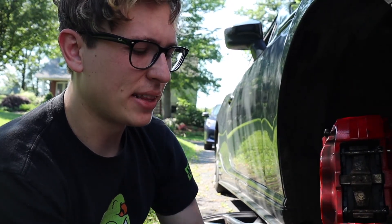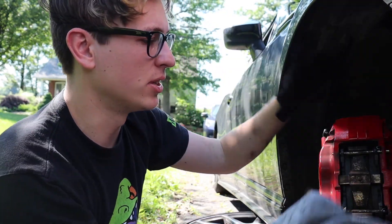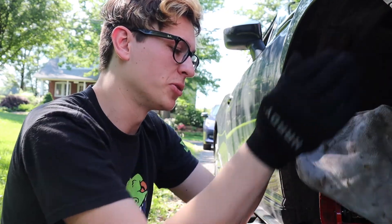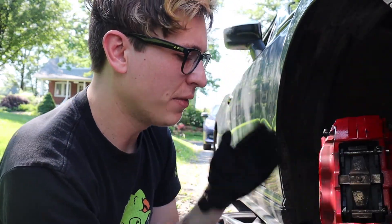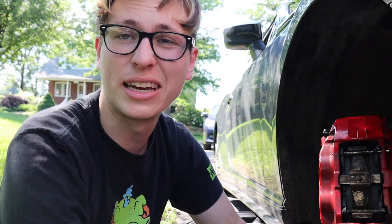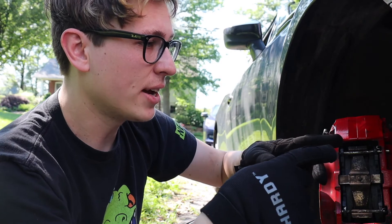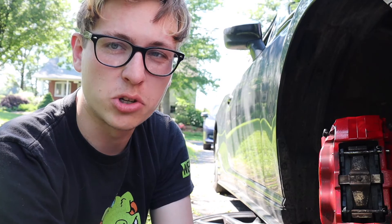With just a little bit of force you can get them back in. These are a little harder to change than regular brake pads, but not too bad. Right now is a good time to clean your calipers, because these produce the most brake dust I've ever seen. I have some Bosch cleaning solution to spray on and wipe down to get all the brake dust off. I'll do the other side on a time lapse, and then we'll head to the back and I'll show you how to do those.